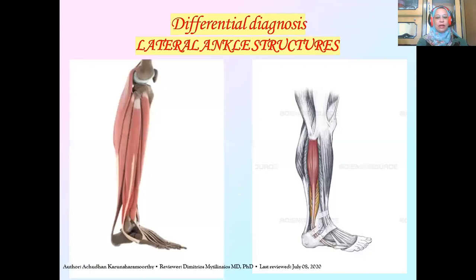What about soft tissue at the lateral ankle? Starting with the two peroneal tendons, or fibularis tendons, there is peroneus longus and peroneus brevis, muscle and tendons. This is the peroneus longus muscle and its tendon. This is the peroneus brevis muscle with its tendon. As you see, peroneus longus overlies peroneus brevis. Both are kept in place behind the lateral malleolus and directed distally towards their insertion by two fibrous retinacula, extending transversely and to the posterior. The first is the superior peroneal retinaculum, which extends from the lateral malleolus to the calcaneum, and the second is the inferior peroneal retinaculum, which extends from the inferior extensor retinaculum down to the calcaneum.